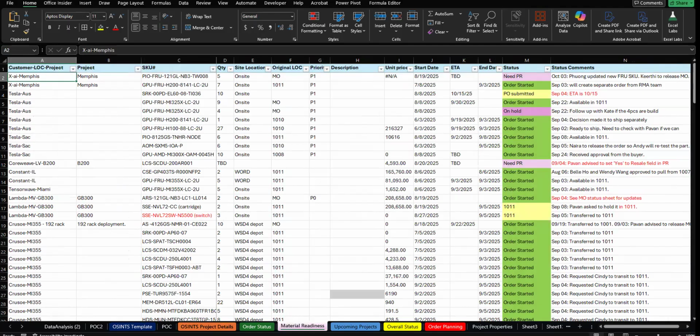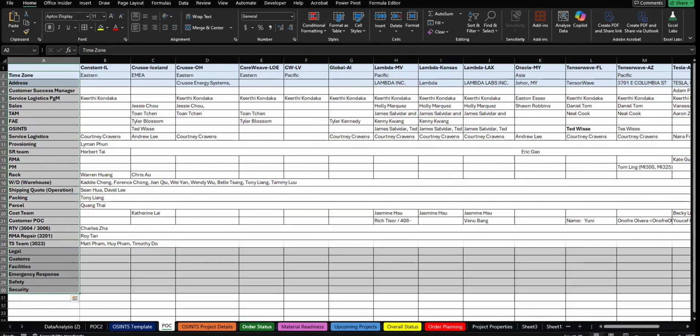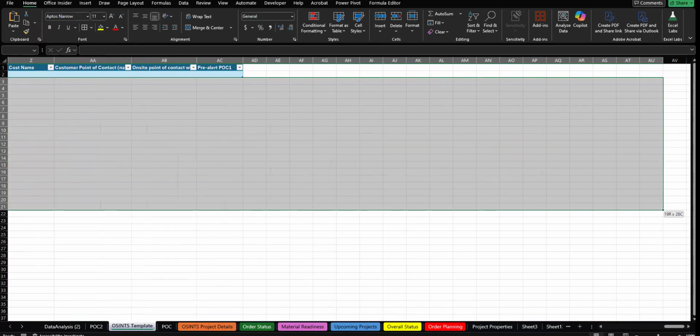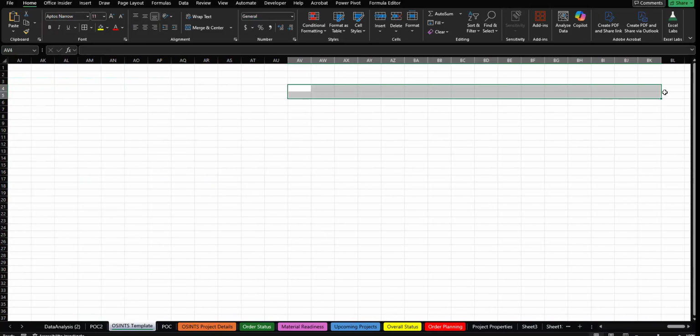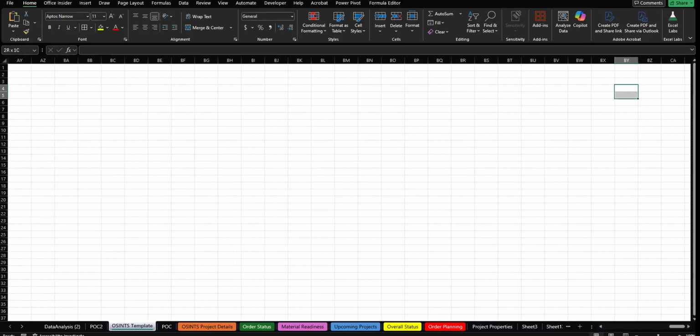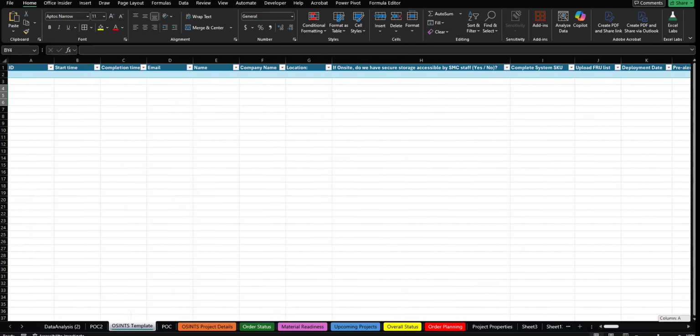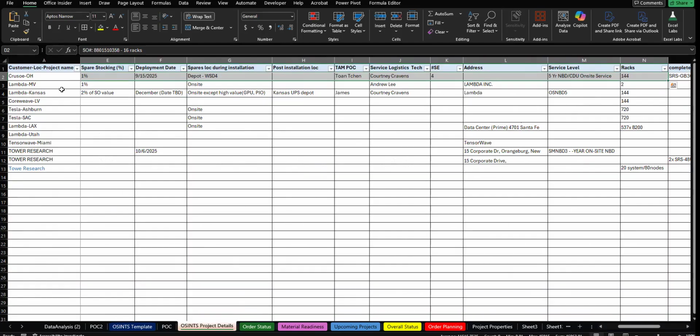Now, once you have all the data available, then we can combine and connect the data with each other, and then we can have a long database where we can see the company information here, and then the project details, then the order details, then the material readiness, all in one go. But we don't need to take all the information in one form. We can always combine those based on the company name.